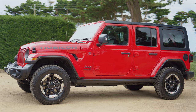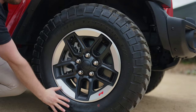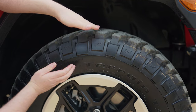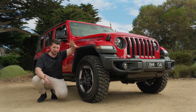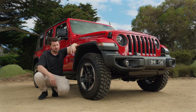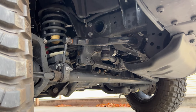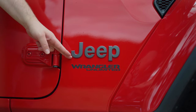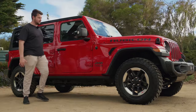Coming around to the side, you can notice a few more changes. You get these 17-inch wheels - and the reason I say enormous is because they've got massive rubber on them too. These are mud-terrain tyres, so straight from the factory you can go some pretty serious off-roading. There are some cool Easter eggs, like a little Willys Jeep down there. You can see all the suspension componentry in the back - it's pretty insane. You've got the Jeep badge and Wrangler Unlimited badging, because it's the long wheelbase.